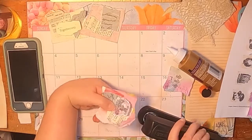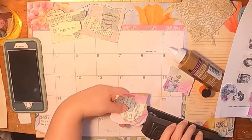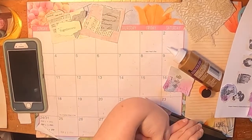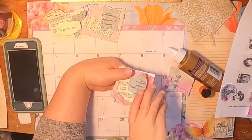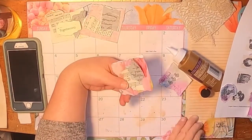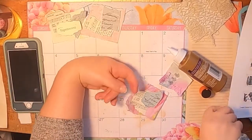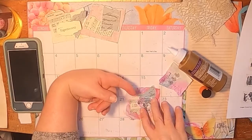Oh, do I want to... You know what? Let me staple this first. I'm really only doing like three layers and then some focal images. That's kind of what I feel like doing on these. Where'd it go? Right here. Could have bit me in the face.